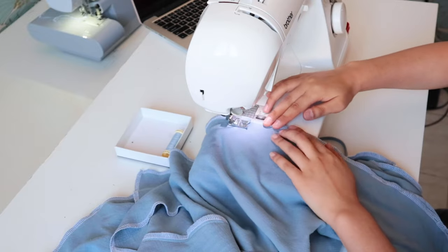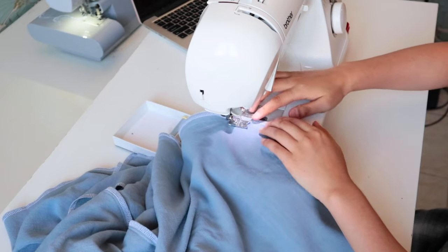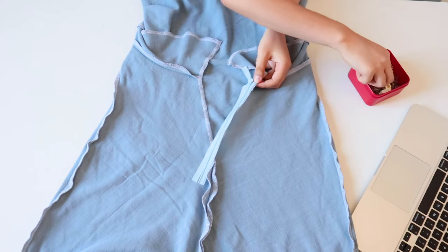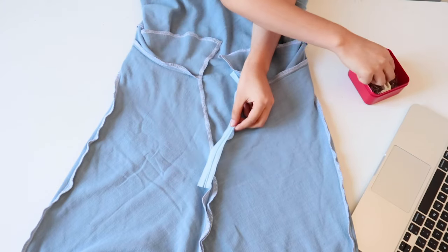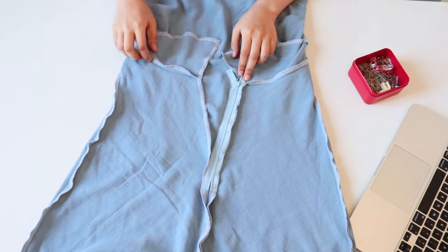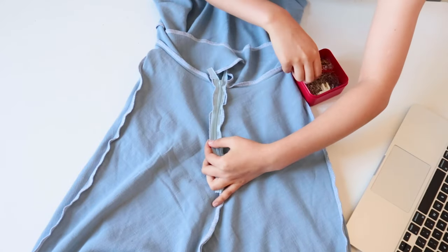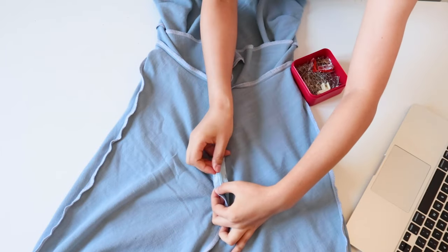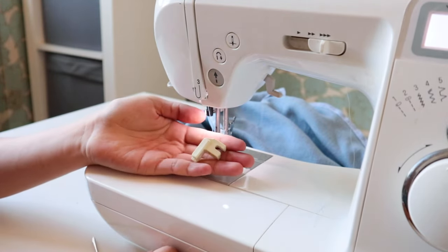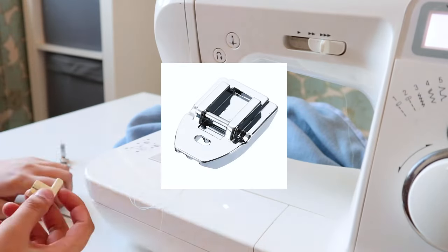Make sure this opening is a bit shorter than the zipper you're going to use. To put in the zipper, turn the dress right side out and place the zipper head under the seam line of the back facing, then pin the zipper and the opening right sides together. This method is by far the easiest I've found. Keep the zipper closed the whole time so the fabric doesn't misalign. Before sewing, change the presser foot — I use a specialized invisible zipper foot, though a regular one works too.